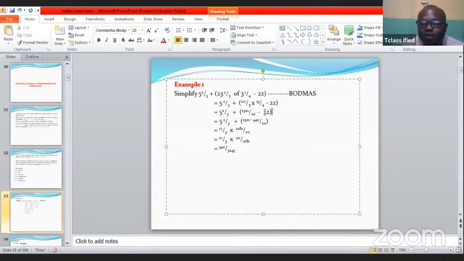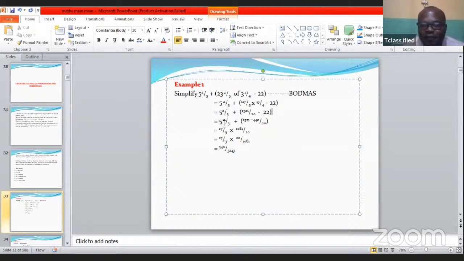But whenever you have just two numbers like this, you can take the LCM and get it out. So you can simply say 20. The LCM for 20 and 1 here is 20. So you can simply say 20 times 22 minus 1521, which is actually what they did here, over 20. So if you subtract out, you have 1081 all over 20. And that is only when you can now relate it to what we have here. So you can now solve this out.